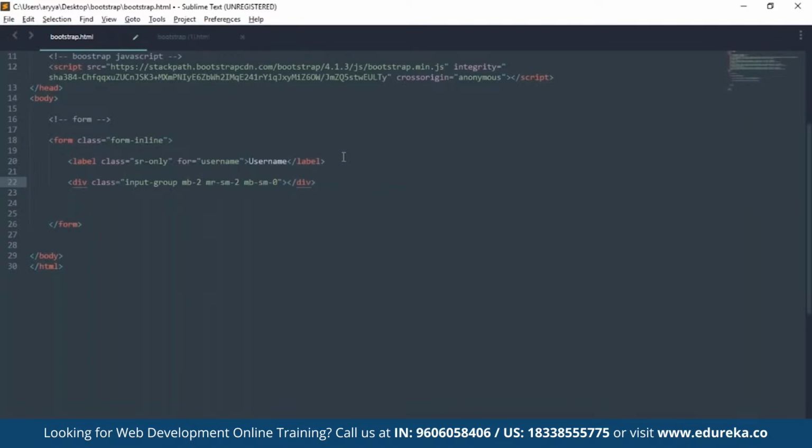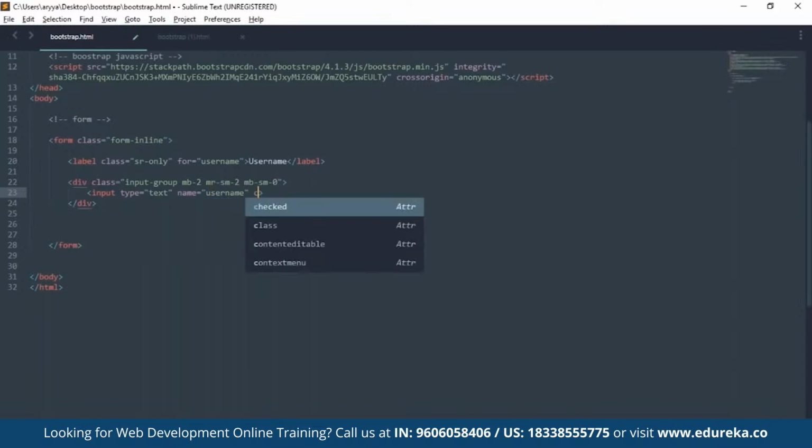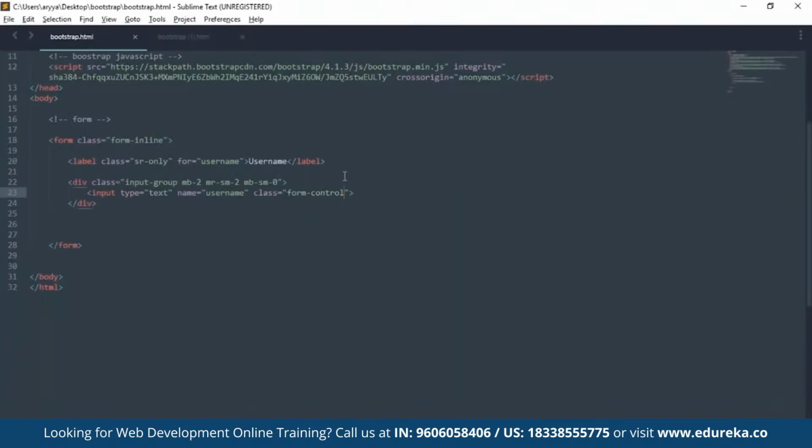So this is just to control the displays. Now all you have to do is add the input inside the div. So you say input, type will be text, name will be username. Now we also need to add a class called form-control. We can also add a placeholder called username.